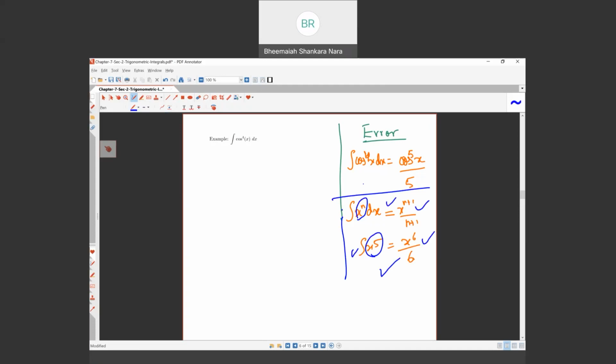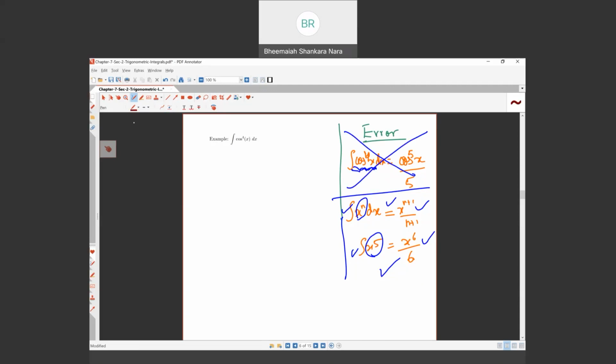But if you have a trigonometric function cosine to the 4, it's easy to write cosine to the 5 divided by 5. But please understand that this is a trigonometric term. This is not an algebraic term. So don't use this formula, which is very easy and also very easy to lose points. So make sure you understand the right formula in order to integrate cosine to the 4.